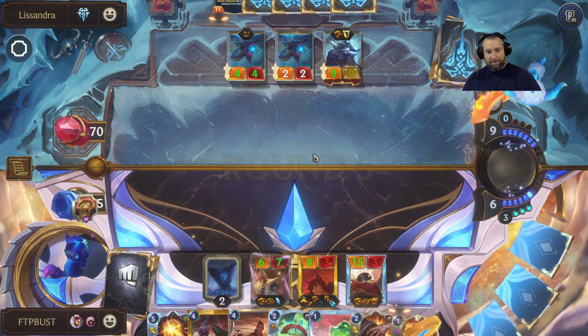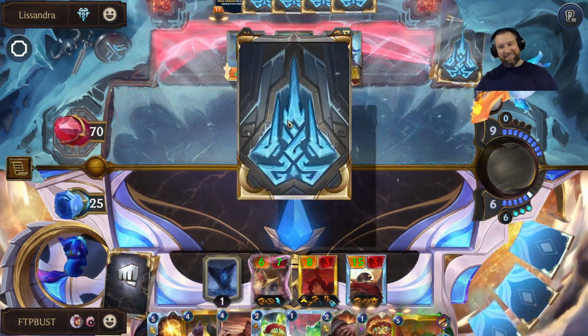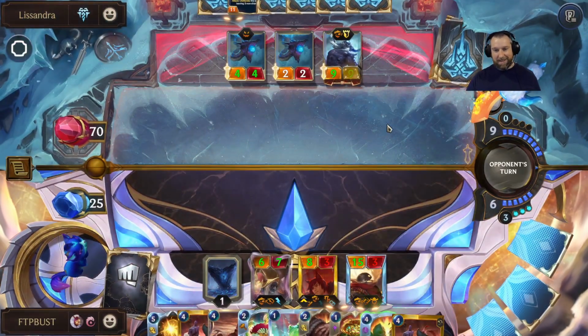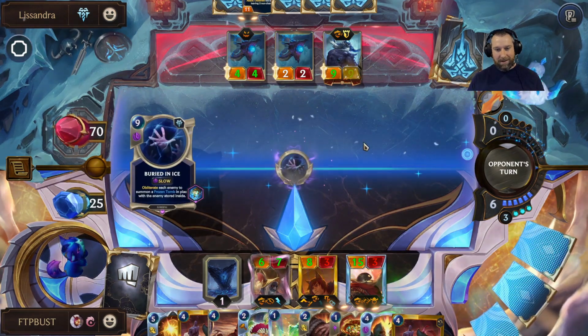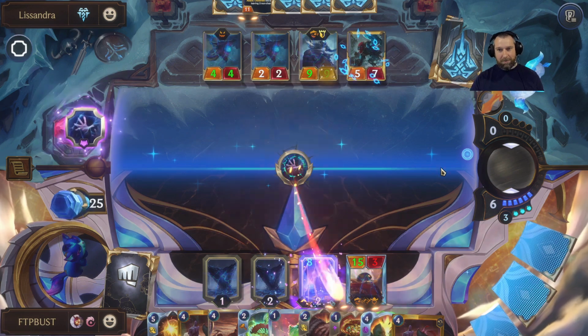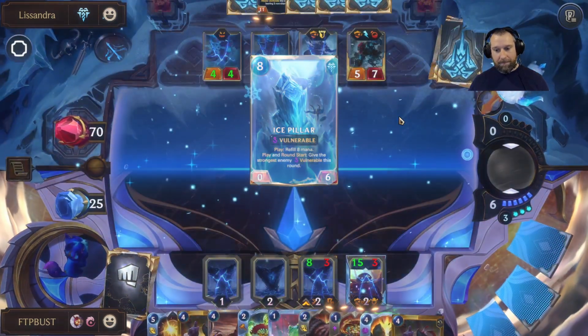All right, dumb game. I forget about the Lissandra ability literally every single time. It's like, oh man, I'm about to do something cool. Check this out. Nope. Turns out you're not going to do something cool. Get ready for a beatdown.